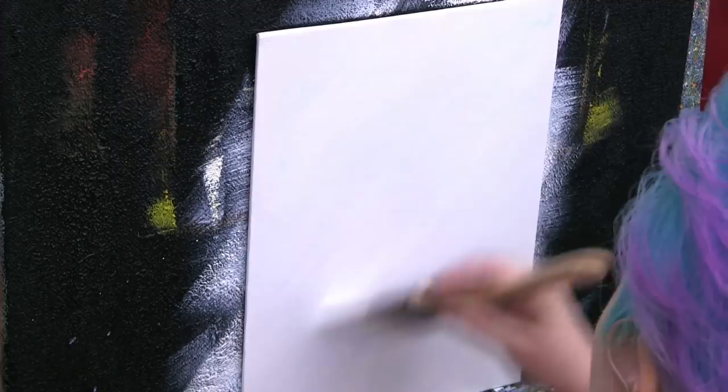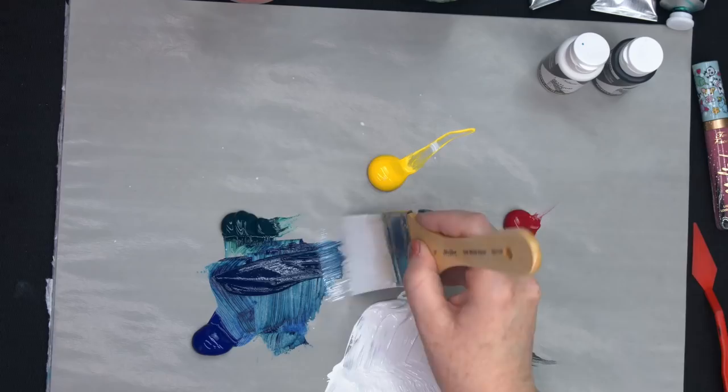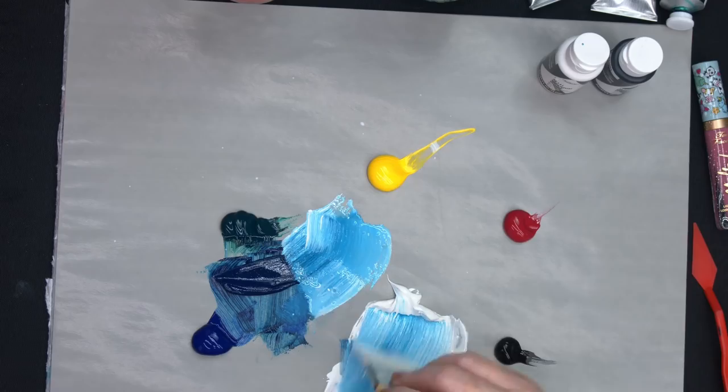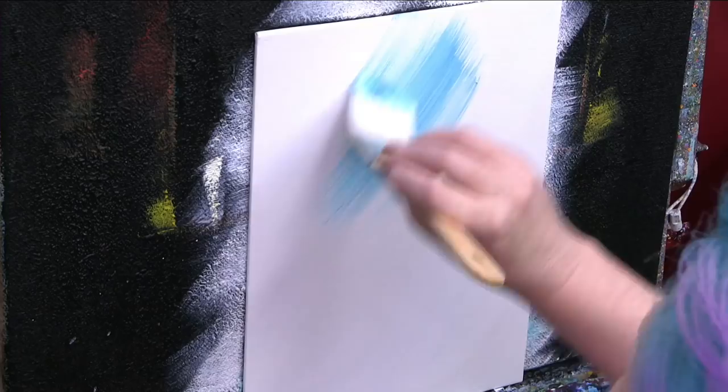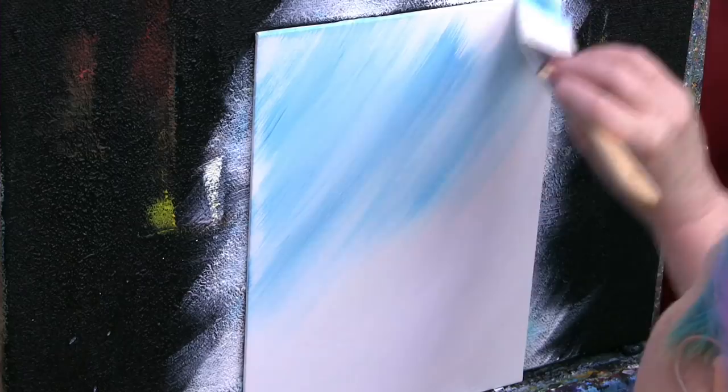Sometimes I have a tendency to work like an 1800s romantic Hudson painter, so I can get a little dark and dramatic. All right, I'm going to get a little of my phthalo turquoise right here, and I'll load it with some white. If you're having any trouble at all brushing it on the canvas, then maybe you have just not enough water in there. And see how I can just loosely brush this now, and it creates this sort of beautiful, breathy background sky.